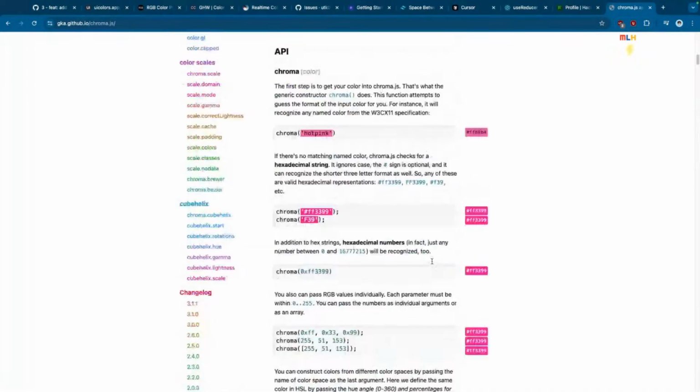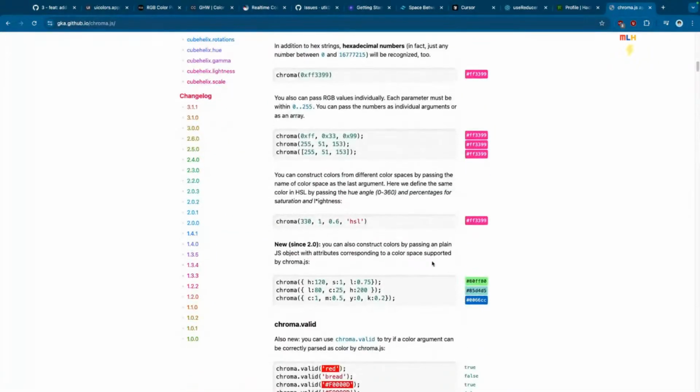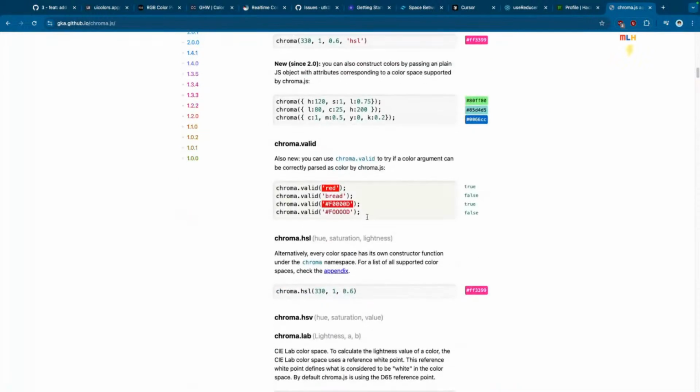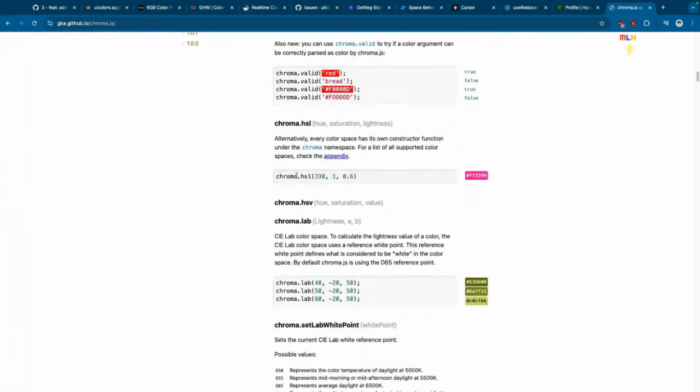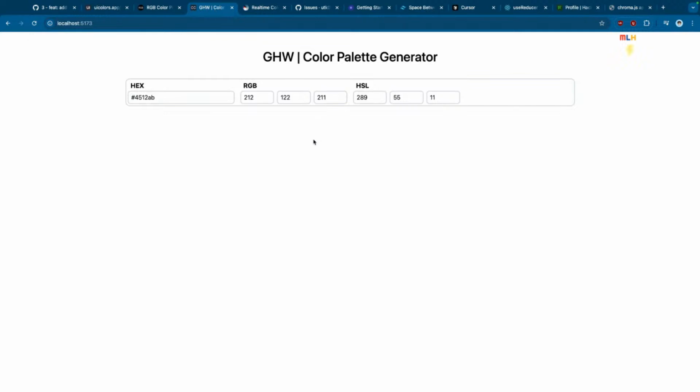It allows you to convert colors from one format to another, and that is what we would need. Why? Because let's say in our input, if there is a hex input that already exists, the RGB should actually be a conversion of this value, and the HSL should be a conversion of this value, right?